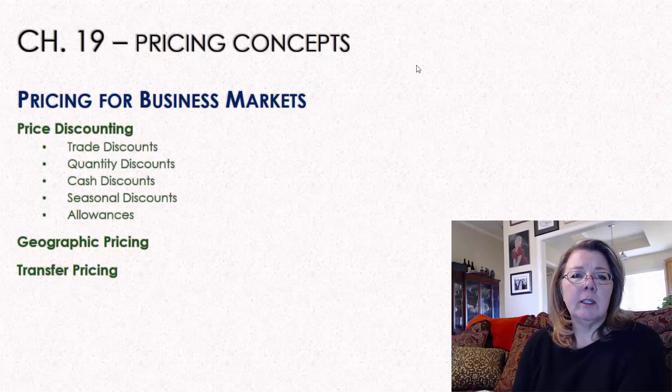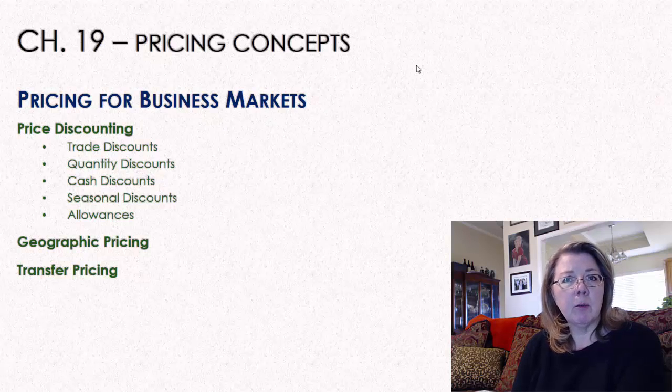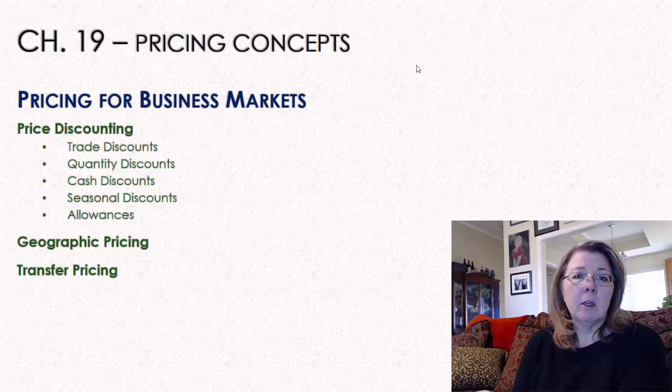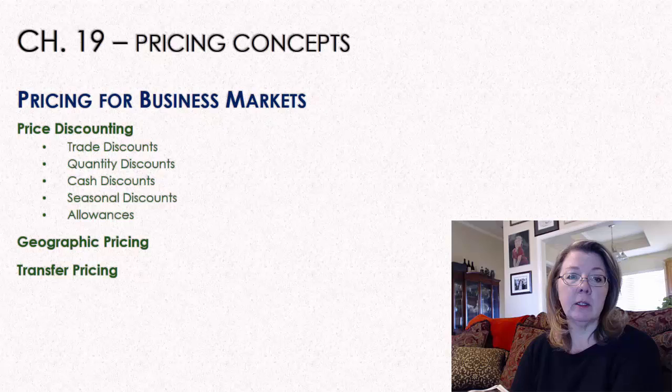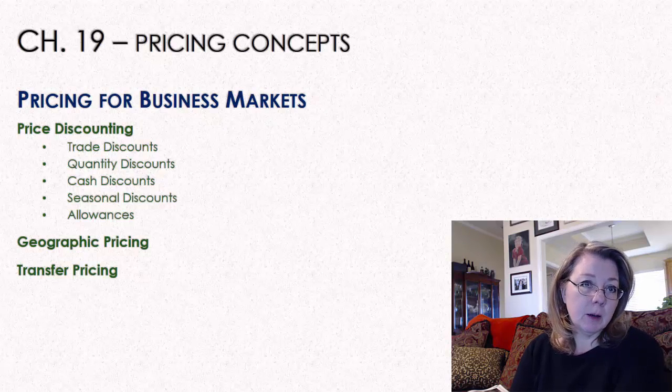So they're typical. Quantity discounts, if you can get resellers to purchase large volumes, you may give them an extra discount. Cash discounts have to do with paying promptly for product. Generally, resellers will have payment terms, so they may not have to pay for products for 30 or 60 days. And so if you can get them to pay you more quickly, that helps your cash flow, and you might be willing to give them a discount for that. Seasonal discounts have to do with buying things that are out of season, and then trade-in allowances. So if you've got used product that they're returning, you might give them a price benefit.